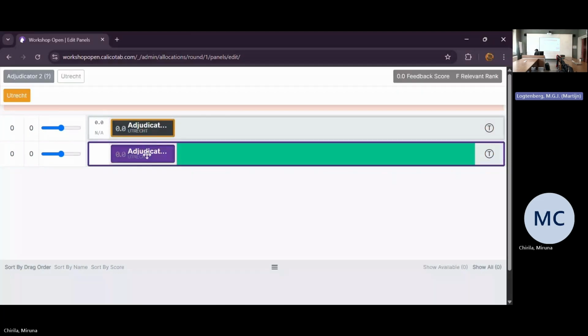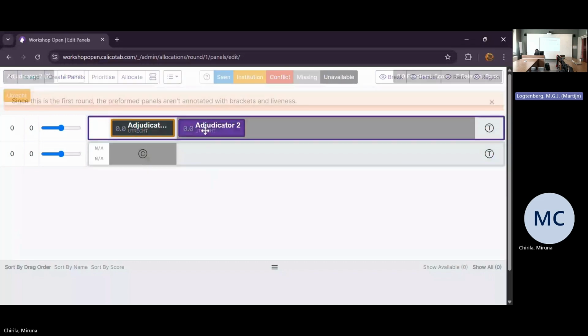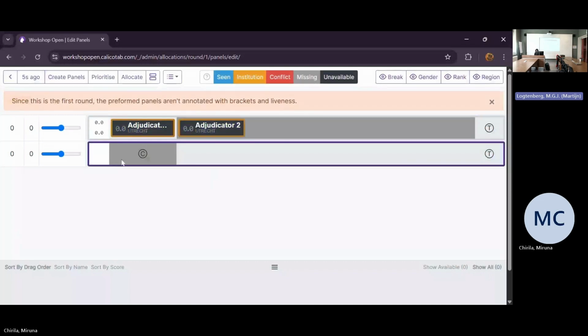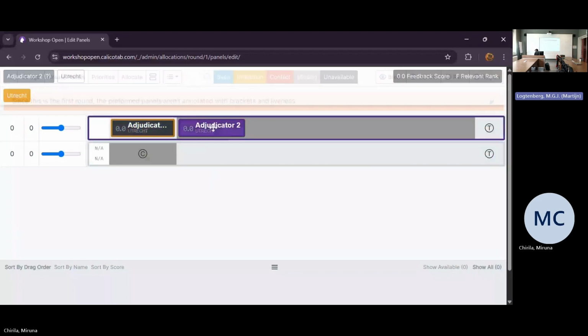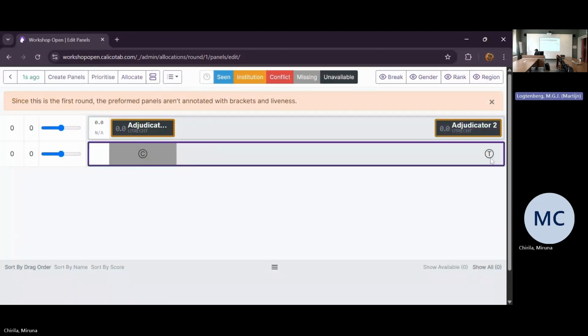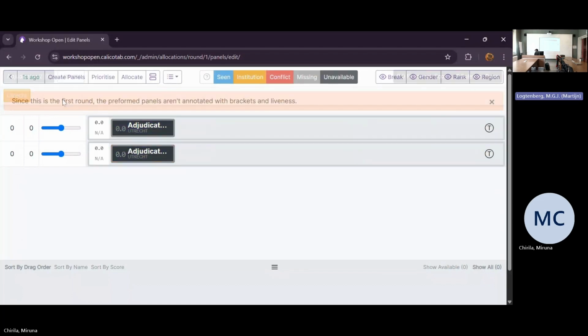If you want to have a chair and a wing, we're just going to move adjudicator 2 here, and adjudicator 1 is just going to stay in the chair role, as you can see. And then let's say adjudicator 2 is going to be a trainee. We're just going to move them here where the T is. And this way Tabbycat is going to know that they are training. Okay. And these preform panels are saved as you go along, so you won't have to click a save button.